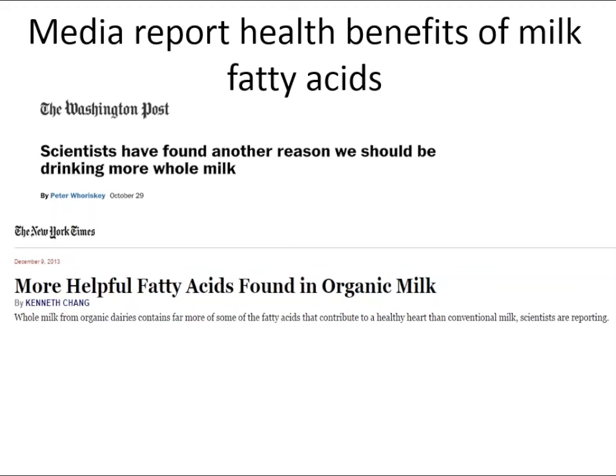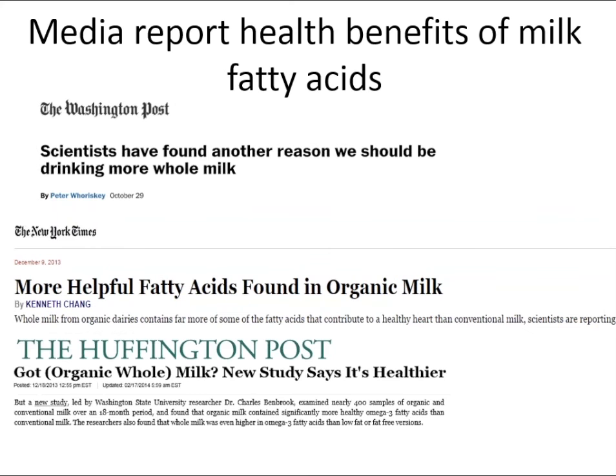Now, just a note, the difference between organic and conventional is mainly that requirement for organic producers to have 30% of their dry matter from pasture. So the difference that we're seeing in the milk fats is because of that pasture intake, not because of anything else in the system.